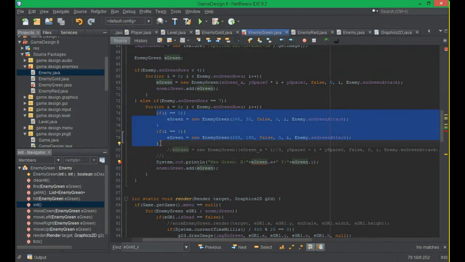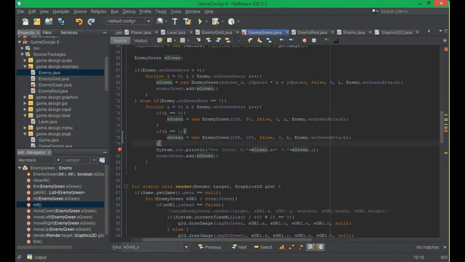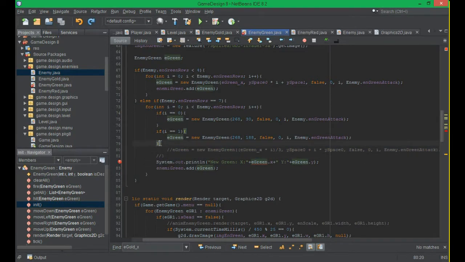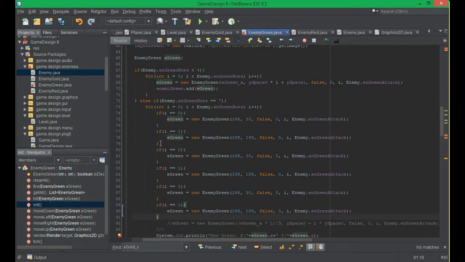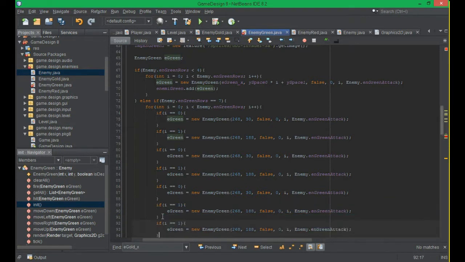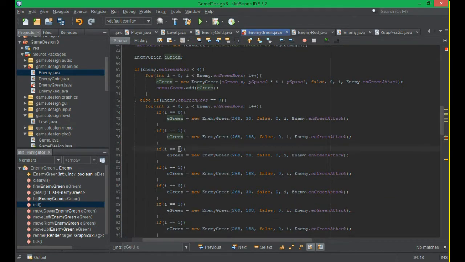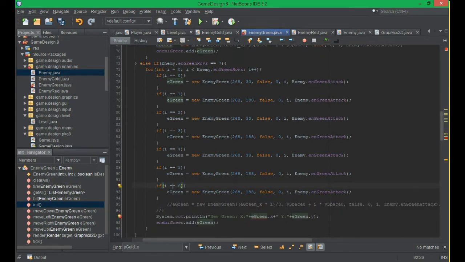Let's just put these on as quick as I can. That's the code we need. And then we need one more. So it's 2, 3, 4, 5, 6. And we can turn that into a switch statement. Let's just work these out.